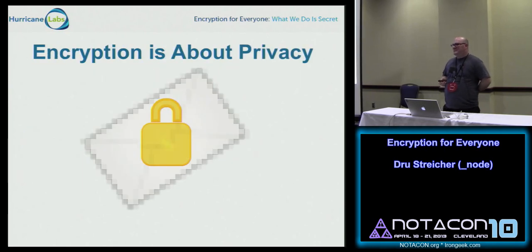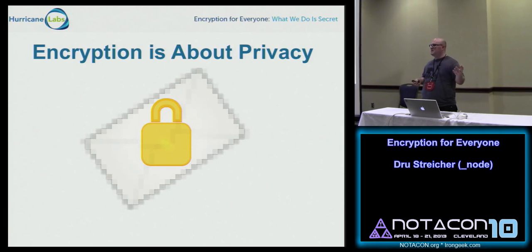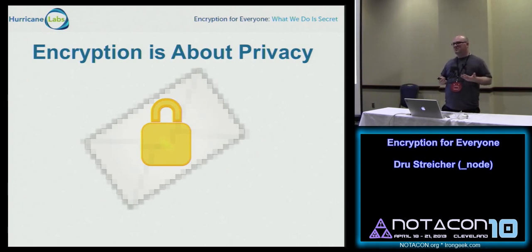Encryption is really all about privacy, and an important aspect of that is what are you putting out there. It really doesn't do a whole lot of good to encrypt something and to keep something super secret if you're putting the same information in public spaces. We talk a lot about privacy and privacy concerns, and then at the same time we go and post very intimate, very private things on Facebook and Twitter and social networking. I don't think those are necessarily bad things, but they are something to consider, especially if you're worried about privacy to the point that you're encrypting stuff. Then you have to also think about, well, what am I putting out in the public sphere?